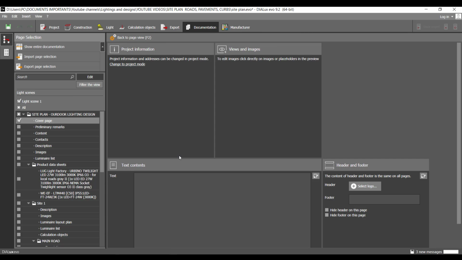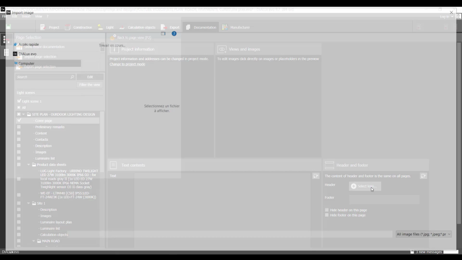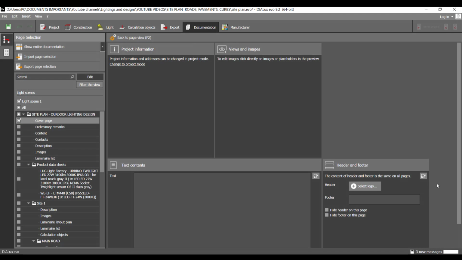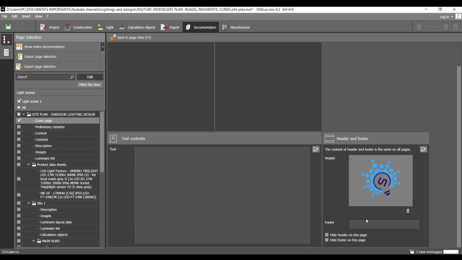If you go back to here, we have header and footer. The content of header and footer is the same on all pages. You can select a logo, this one. You have it there. You can delete it, or you can change it.